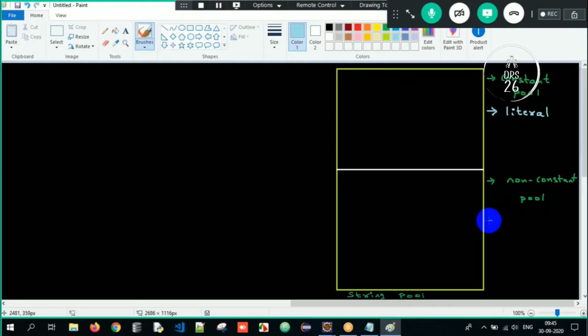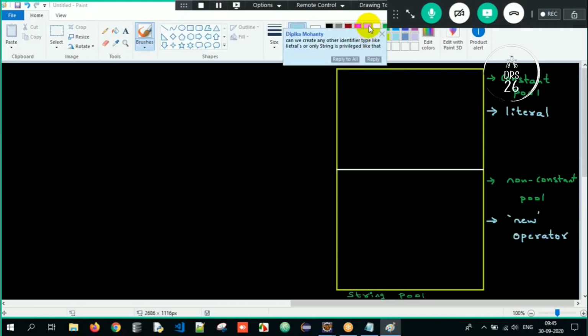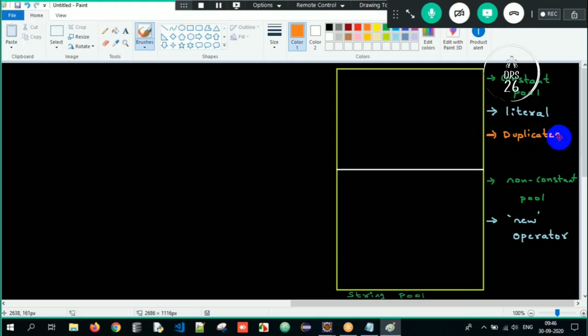Whenever I make use of the new operator, it will get stored into the non-constant pool. So this is the second difference. And the last part is, duplicates are not allowed with respect to the constant pool, but duplicates are allowed with respect to the non-constant pool.